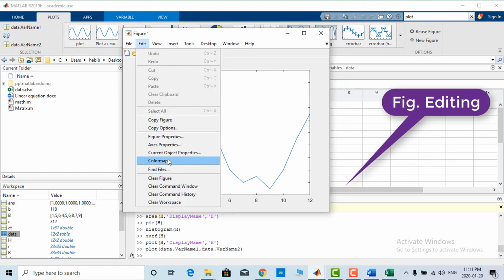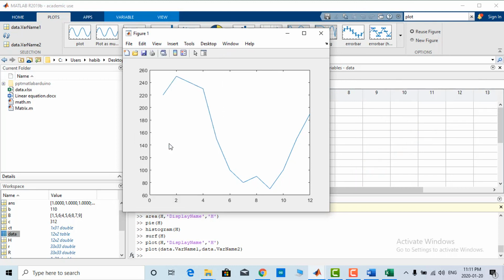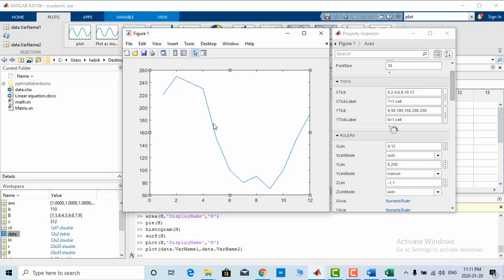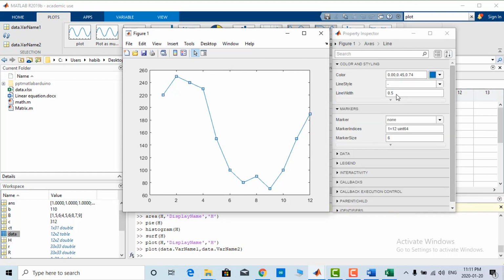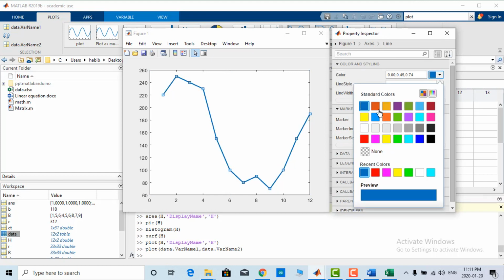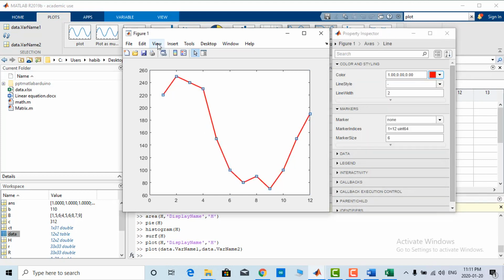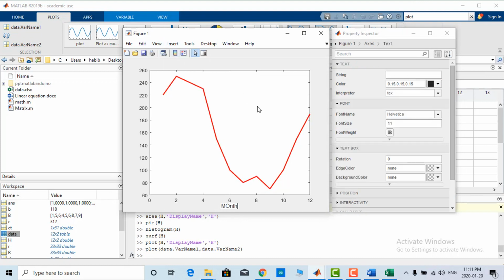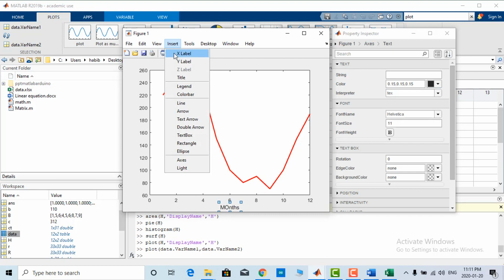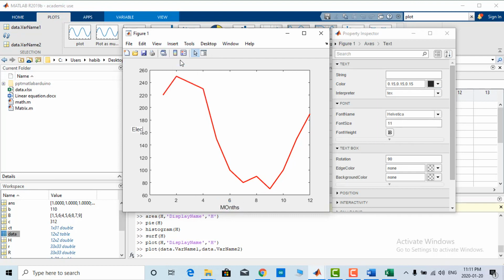Now I can go to the axis property to edit those. I can change the width, like 2. I can change the color. I can write the X level. I can write the Y level.